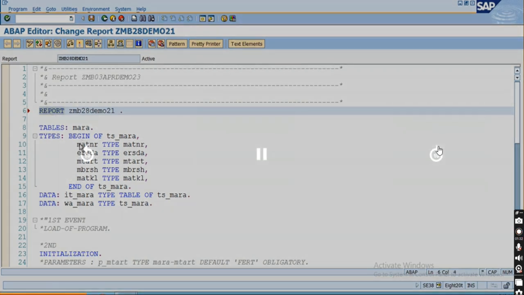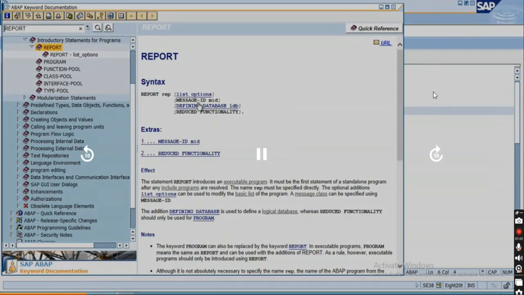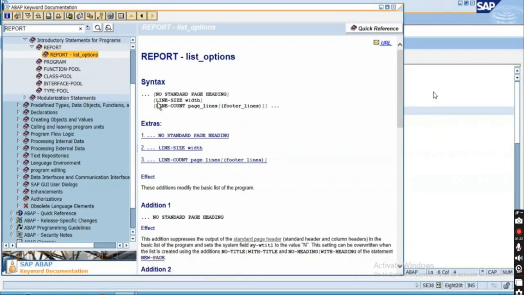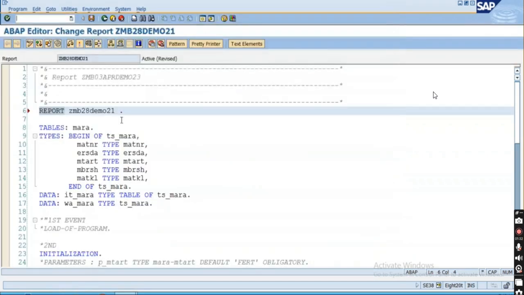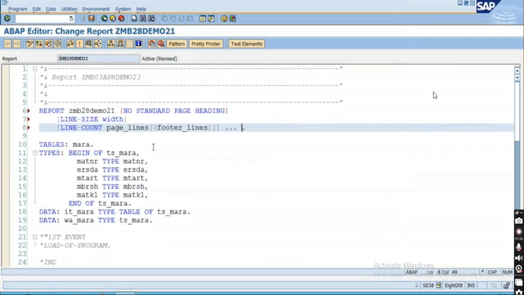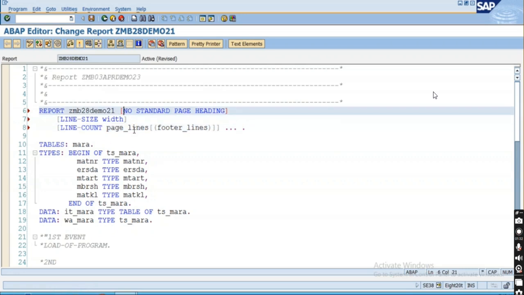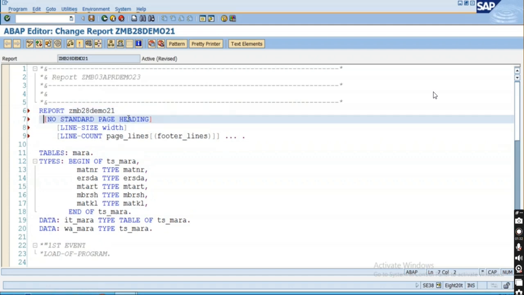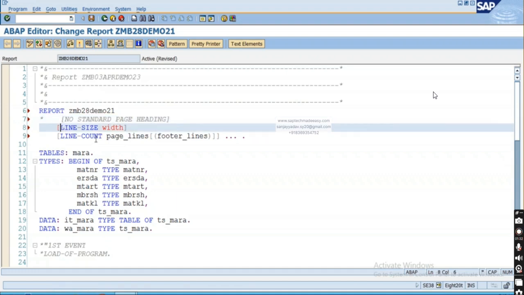Let me check the syntax. Defining reduce list option, this list option, let me copy this. With the help of this list option, it is possible: no standard page heading. I will tell you what this no standard page heading is. Just comment this one. Line size.